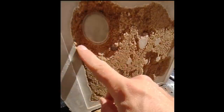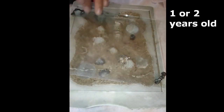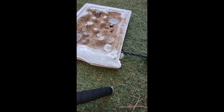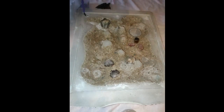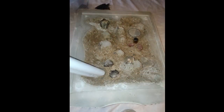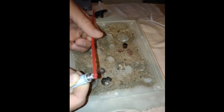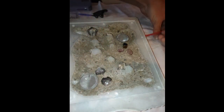Each queen can live about two to six years in the wild — I think the longest one has lived about seven years, and that was in captivity. So I think we'll be on a good track with these ladies. The Solanopsis xyloni, also called the native fire ant or the southern fire ant, has workers that will live about four to six weeks. They also have four life cycle stages: egg, larva, pupa, and then adult. The Solanopsis xyloni will go for their nuptial flights between the months of April and August. They are very common in Central America and can be found in various parts of South America. After their nuptial flights, they are fully claustral in their initial brooding chambers, just as all Solanopsis species are, to my knowledge.